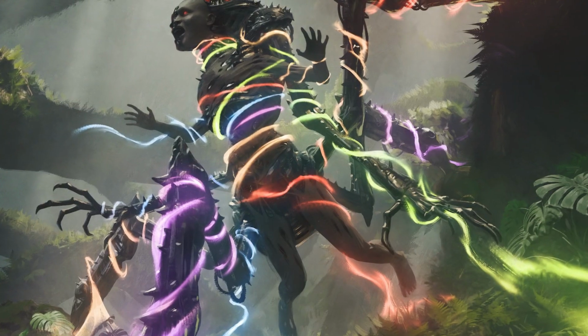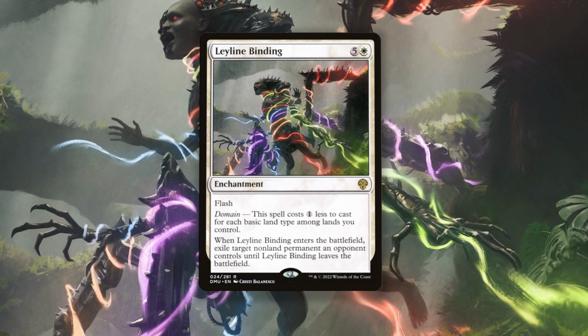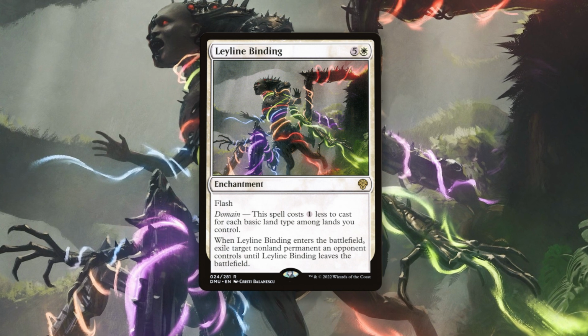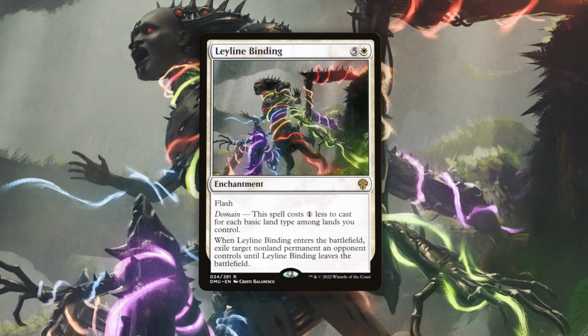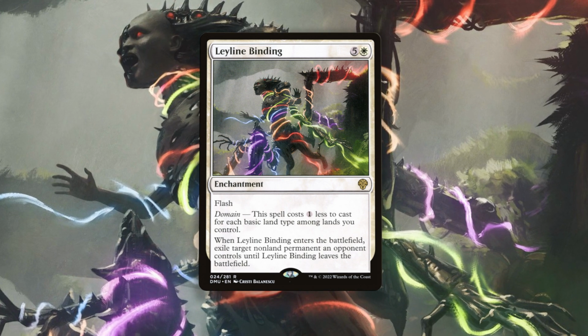To take advantage of the 5-color nature of the deck, another piece of dynamic removal is Leyline Binding. Such a smart include here. Starts at 6 mana, sure, but with this deck, it doesn't stay there for long, oftentimes being cast at instant speed for 2 or 3 mana, and it rarely takes time to get the cost that low. As you'll see with the lands in a moment, there's no shortage of basic land type coverage, a good piece of cheap removal to join Strangle real low to the ground.